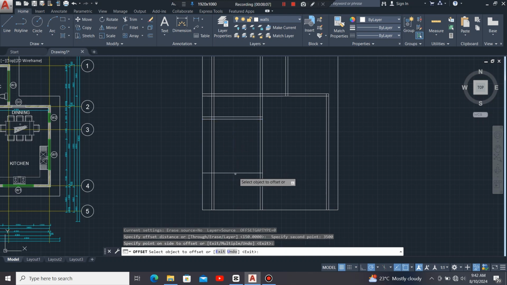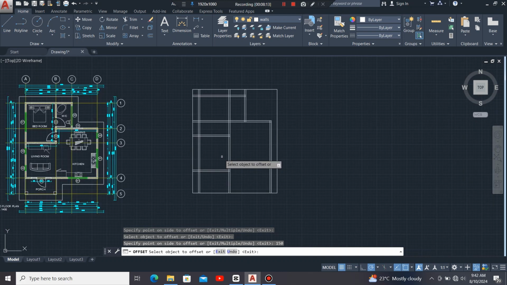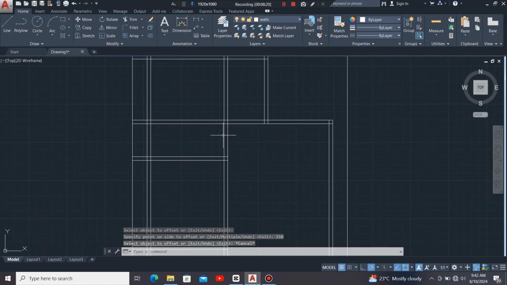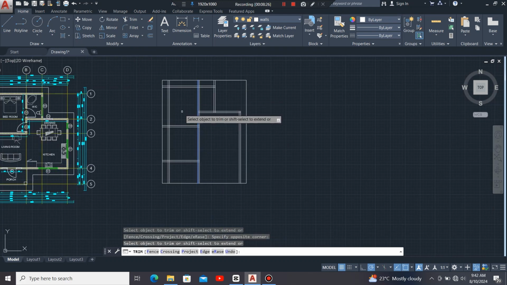So still I'll give it an offset of 150 millimeters. Then after that I'll highlight this line, then I'll click at the trim command, then I'll trim off that part of the line.